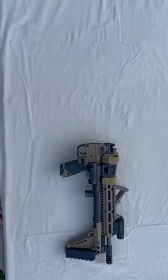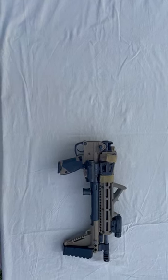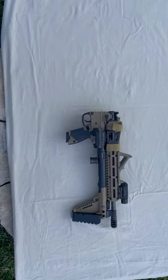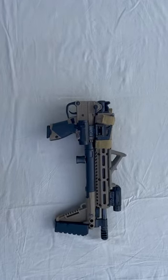Alright, here we are again. We have another short video about weapons that I have in this small collection of mine. This one is based on rifles. I have rifles and shotguns that I'm going to show you.